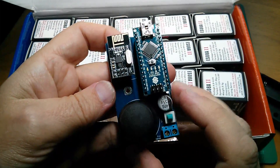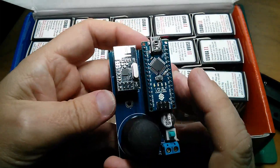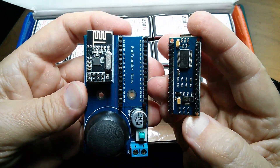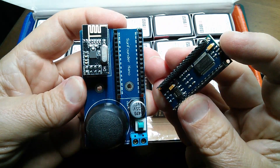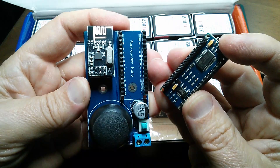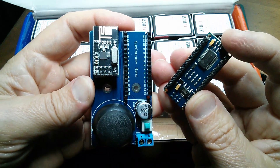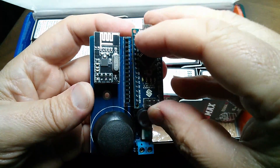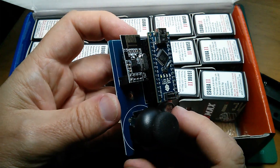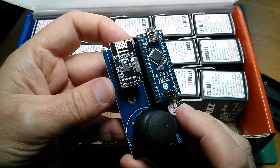This is the remote controller - we've got another nano there and I've just eased it out of its socket so I could look underneath. It's got a PL2303 USB to serial interface, which will be interesting especially as I've just upgraded my PC from Windows 8 to Windows 10, so we'll see what fun and games are involved in getting that to work.